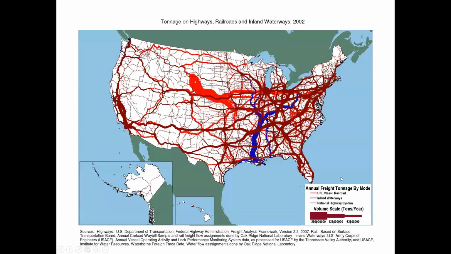Here's another example of marks and channels. In this transportation viz, you can see the line and hue being used as channels: the line width and the color of the line. The red is railroads, the blue is waterways, and the brown is the national highway system. And basically the amount that's being transported over those particular channels is shown by the line width. So you can see the Mississippi River there clearly in blue. You can see the highway system in the brownish red, and the regular red is the railways.